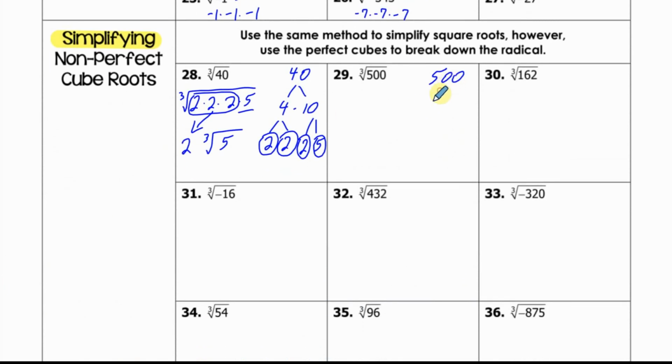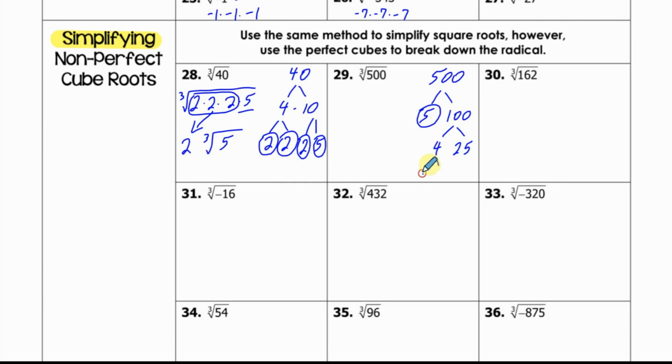So 500, well, that ends in 2 zeros, so that's not a tough one. That's going to be 5 times 100. Can't break up the 5. Now the 100 you can split up many different ways. You can do 50 times 2. We can do 4 times 25. Several different ways of doing it. 10 and 10. I'm going to pick 4 times 25. I don't have any special reason for doing that instead of 5 times 20 or 2 times 50. That's just what I'm going with.